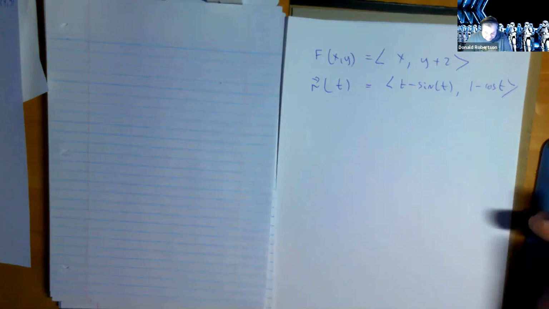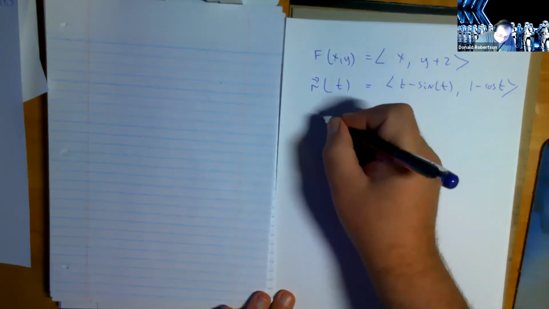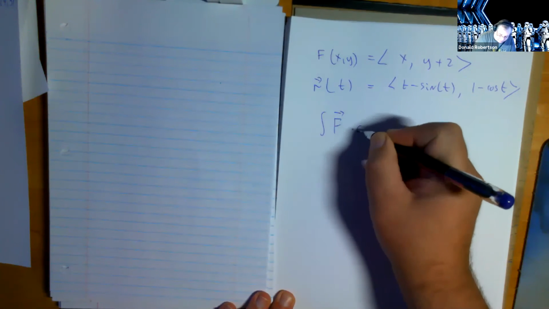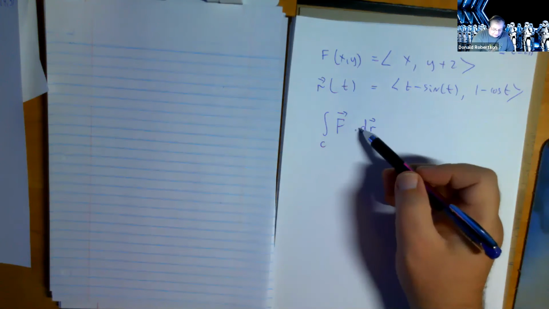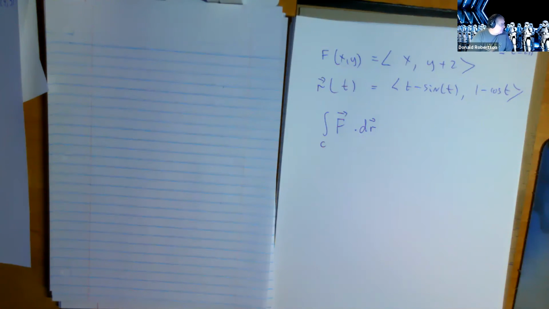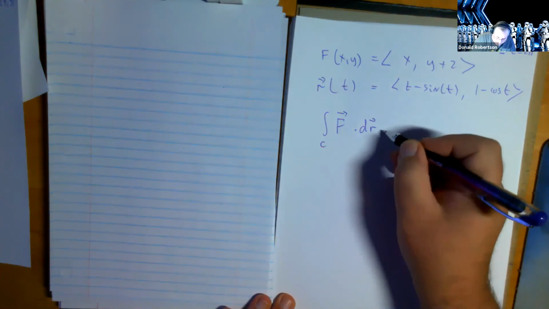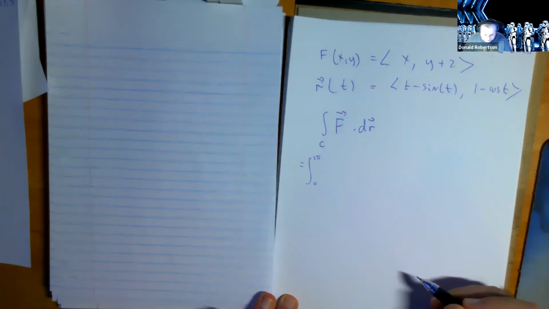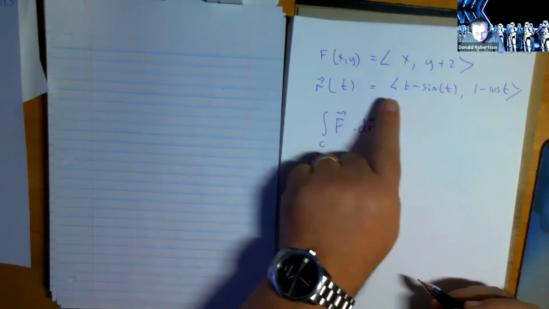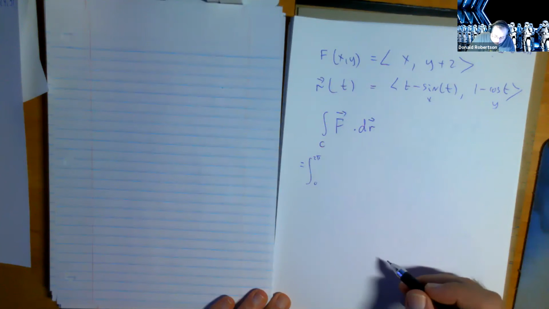Okay. It's kind of set up for us, which is nice. Right. So we're going to basically be asked to find the work done. And we all know that the work done means find that integral. So sometimes they just ask you to find this integral, sometimes they ask you to find the work done, but it's the same question. Where can we go? Well, it's going to be the integral from 0 to 2 pi. I'm going to turn this guy using these two fellas. See what we get.